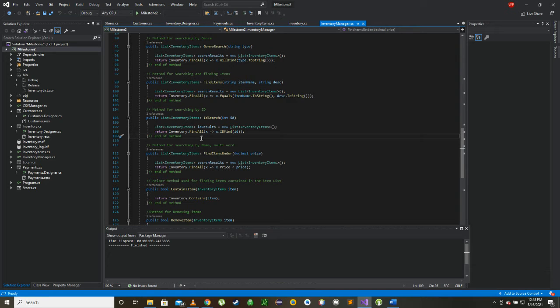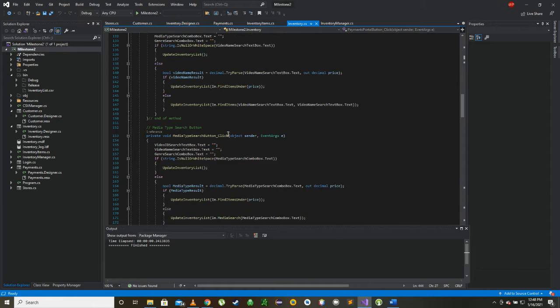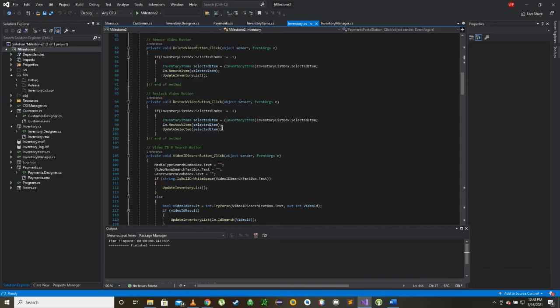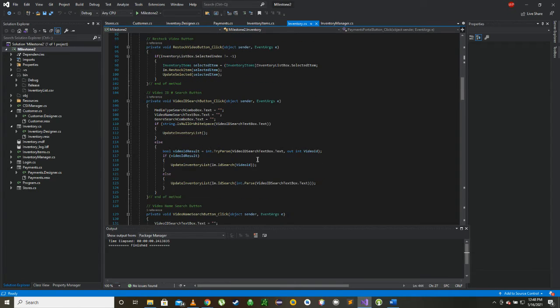It would make a new inventory list to hold the items of the search, and then it would return the IDs that it found when you search for it. So that was able to fix the problem. Now when you click on the video ID search button, it returns everything correctly.